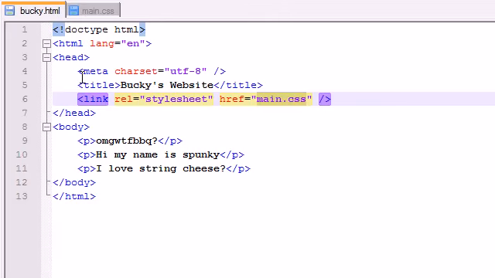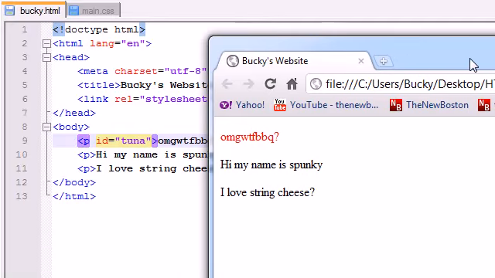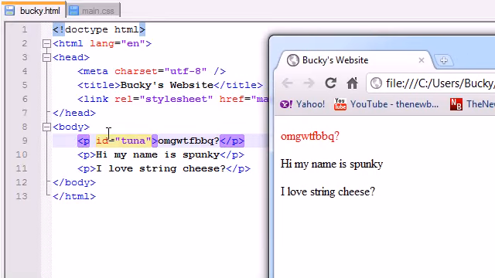Let's add some styles to this. Now I'm going to be talking to you guys about the old CSS, reminding you about a few things, and showing you how the new version of CSS has improved. So remember, in the old version of CSS, we could have things called IDs. If we have an ID called tuna, we can apply a style to this. For example, anything with the ID name of tuna would be colored red. So if we take this first paragraph and set the ID equal to tuna and save, hopefully when I refresh, that first paragraph, since it has the ID of tuna, now has red font.